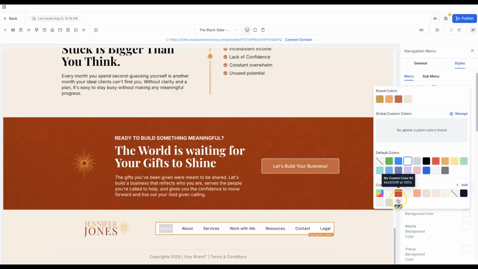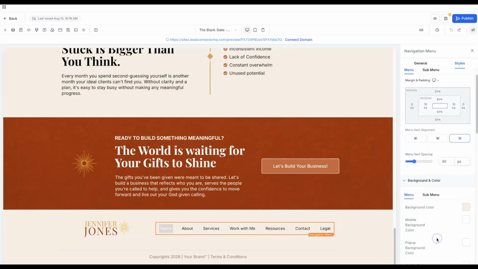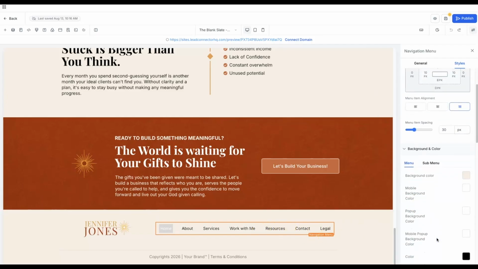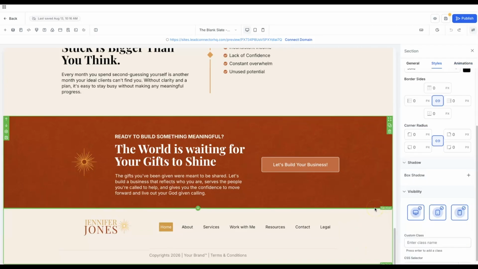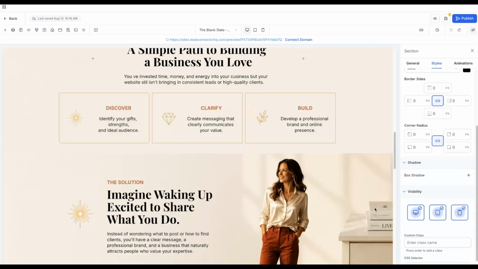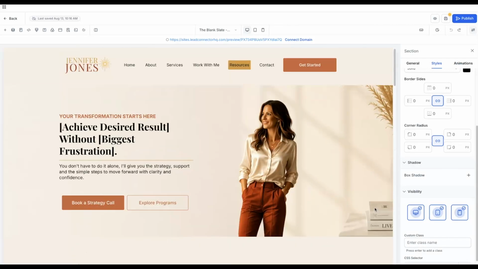The background color is also going to be this color. And we're going to change the hover to the same gold. Okay. And we are done. So let's take a look at what we've got. So let's click on save.